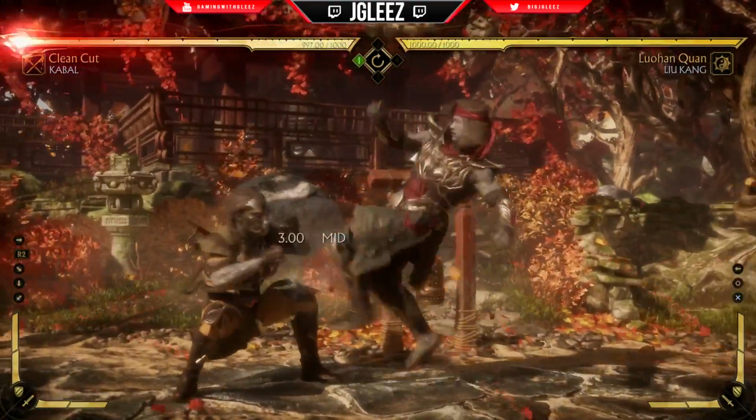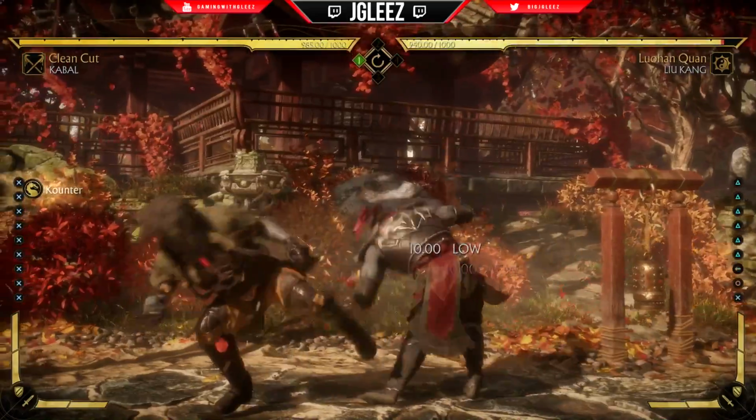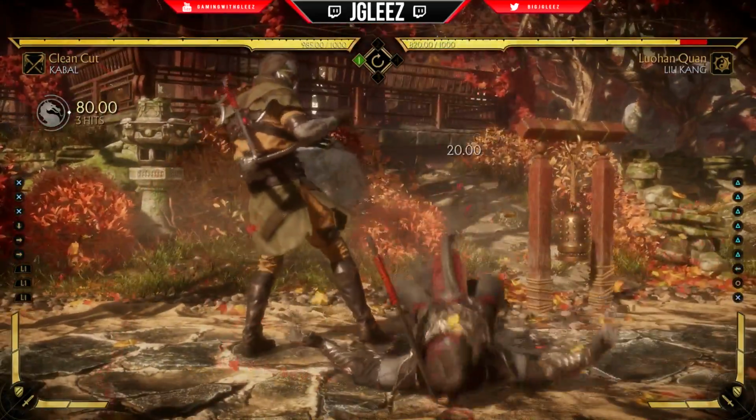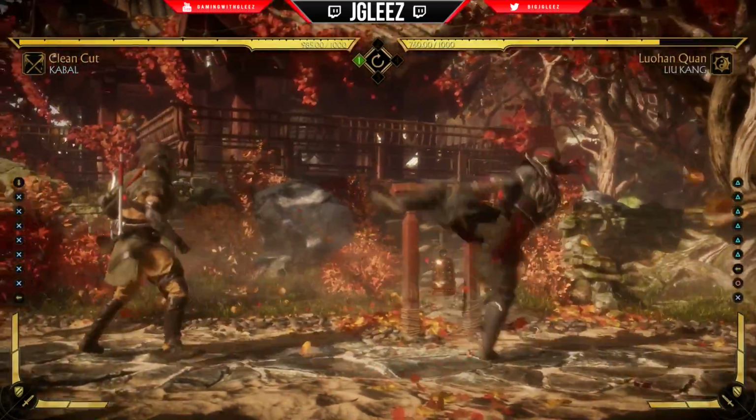I may, if they use a lot of parry, go with down 3, just to make sure or ensure that I'm not getting parried. If they do that a lot, I advance my offense from there, because the parry does not parry low attacks.